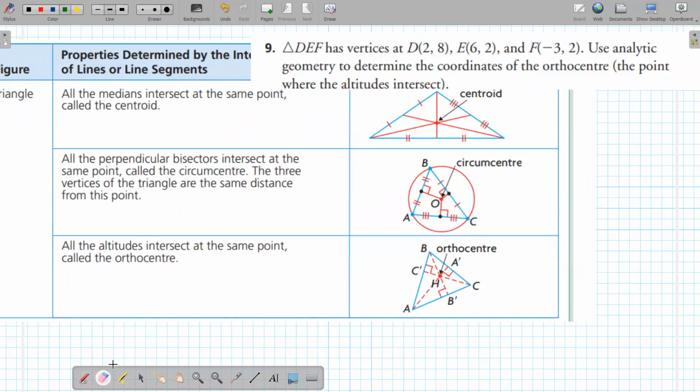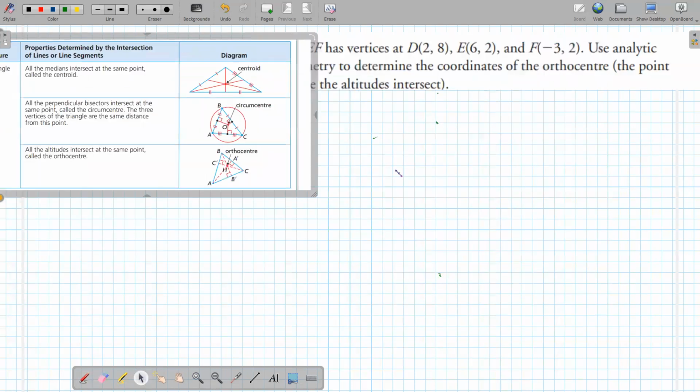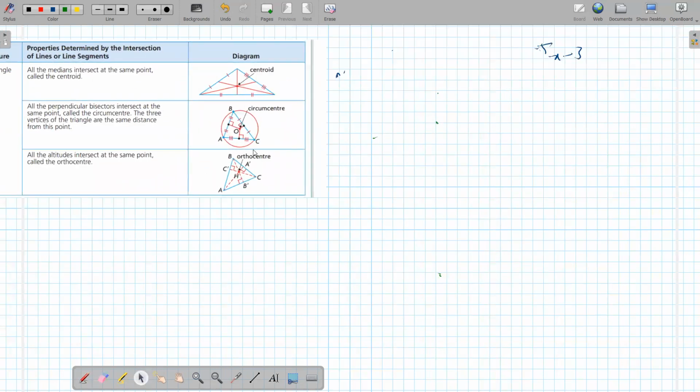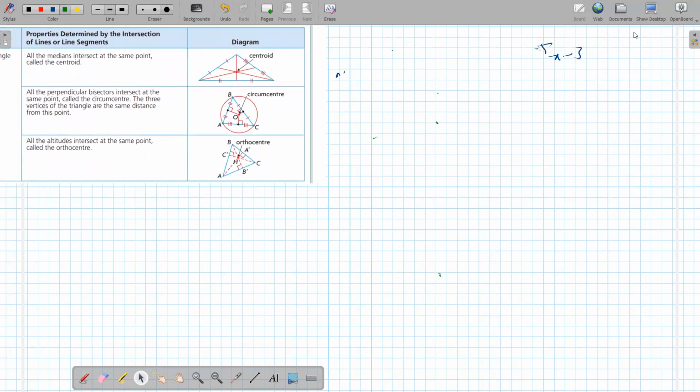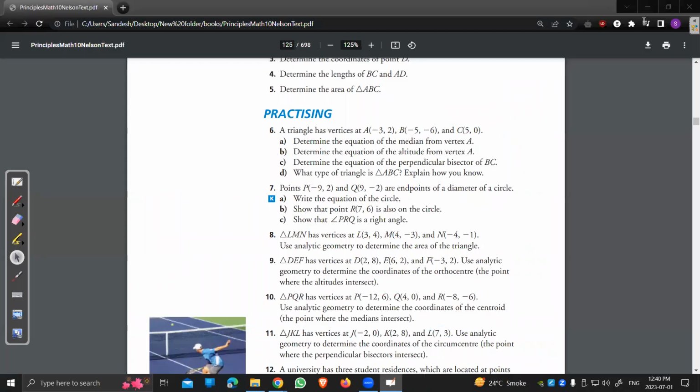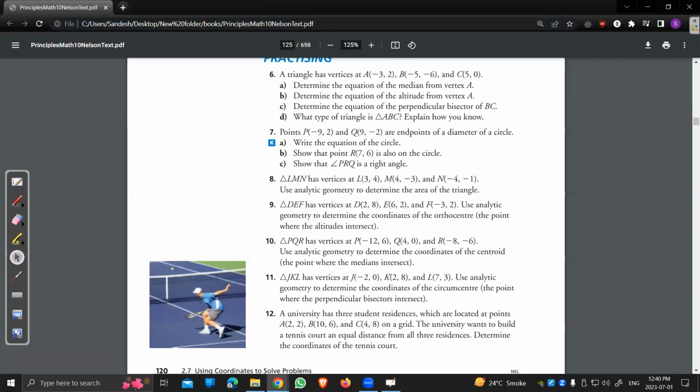The other two that don't have that property, this point is way closer to B than it is to A and C. This point is way closer to this than it is to this and this. Circumcenter is equidistant from all 3 points, okay? So let's do a question. I'm sure there's a question on this. They're not gonna say find the circumcenter, okay? They won't say that, but you have to sometimes read between the lines.